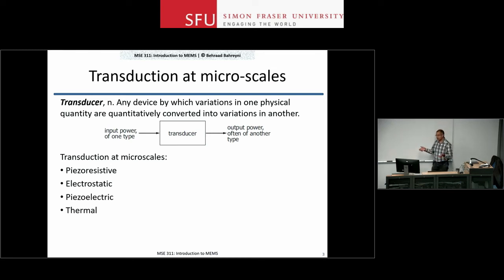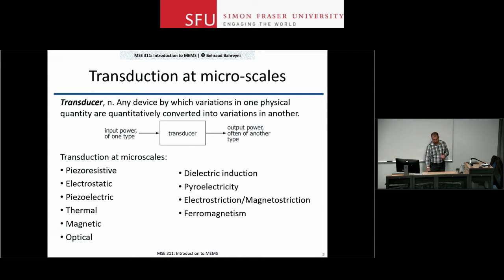Thermal transduction, you can have a thermocouple where a heated end produces a voltage at the other end, at the cold junction. Or you can have a thermal actuator where you pass a current through a beam and it expands and it moves something for you. So the thermal domain, electrical domain, and mechanical domains are coupled. Magnetic transduction, where a magnetic field, for example, produces a voltage on a Hall effect sensor. Optical transduction, where you can use light to move stuff at these scales, for example, and so on and so forth, right?